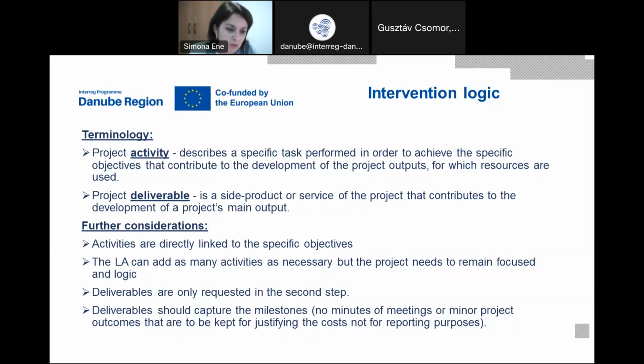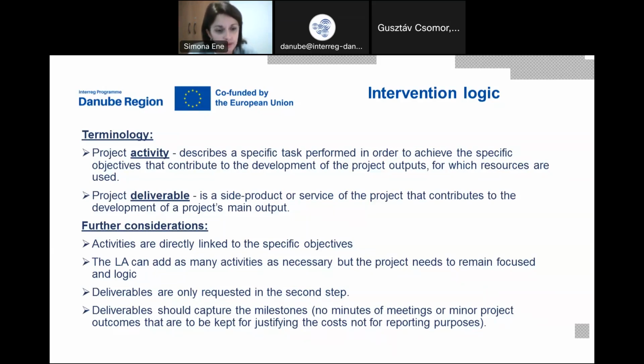What is in GEMS and what was presented in the morning is that there is a limited number of characters for the description of the activities, which is 1,000 characters, but we allow the applicants to define as many activities as they consider necessary in order to have a clear picture of the project work plan. So now it's no longer a limitation to 5 activities, but for each specific objective, you may define more activities in order to show how you will reach those objectives.